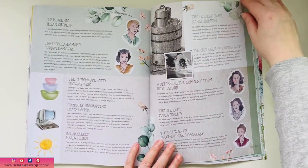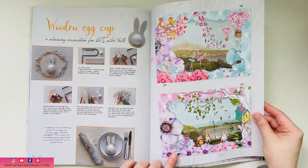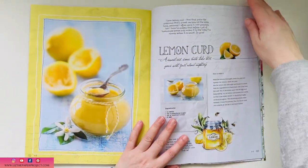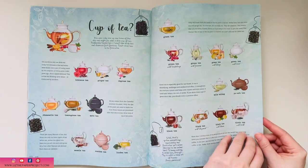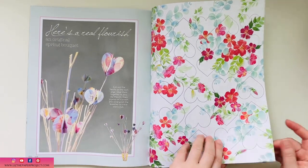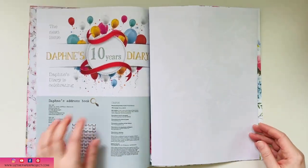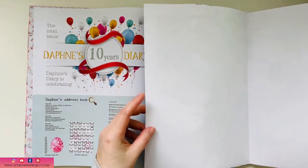This section has some really interesting information and stuff to read. These are postcards — it comes with a second part that you could stick together, and it has a little peekaboo window on them. Look at that border! This also includes a little activity to punch out these hearts and make some kind of heart-shaped florals. And look at this paper that's included as well — so lovely. Now this large piece here is a big poster; if you don't use it as a poster, you could certainly cut it up and use it as ephemera.